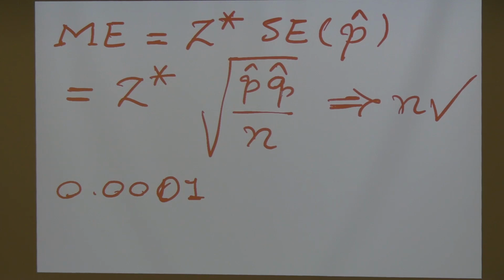So just look at the literature, find the value for p hat and q hat, and that is going to help you with using this formulation for finding the right sample size for the margin of error. Now, if there is nothing available in the literature for p hat and q hat, what is the maximum of this? P hat and q hat are between 0 and 1, and the summation for them is 1. You can show the maximum is when p hat is equal to q hat is equal to half, right? So you can use the maximum value for this, and that is going to give you a larger sample for n.